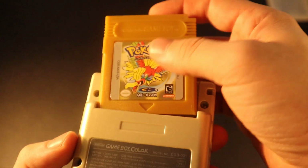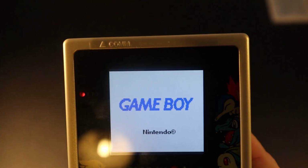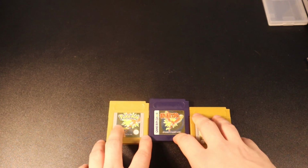And lastly, the fake Pokemon Gold. A good quality one should be exactly the same as a European original English version, and it is exactly the same, it loads the same information. So by playing the fake one, you can easily be deceived. So keep that in mind when buying one of these.